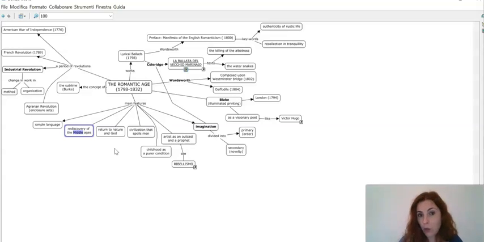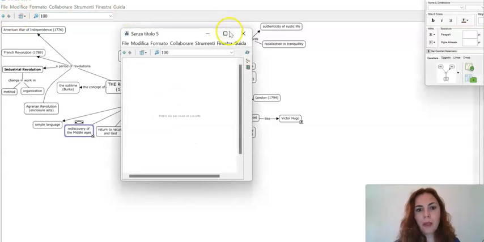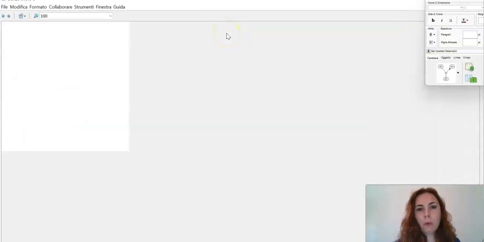You also have the option of building a Cmap from scratch. Now, if you want to build a Cmap from scratch, you click on File and you click on New Cmap. And here, what happens is very easy. You double click to create a new concept. And this is the concept icon, and then you simply write the word inside it.